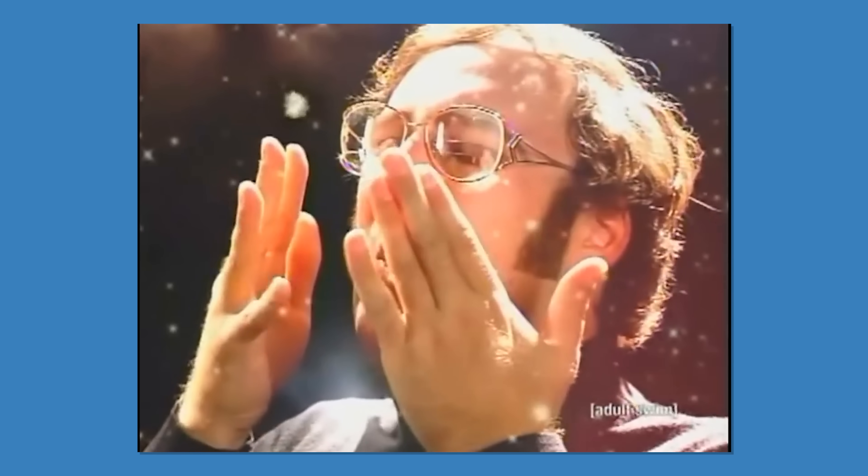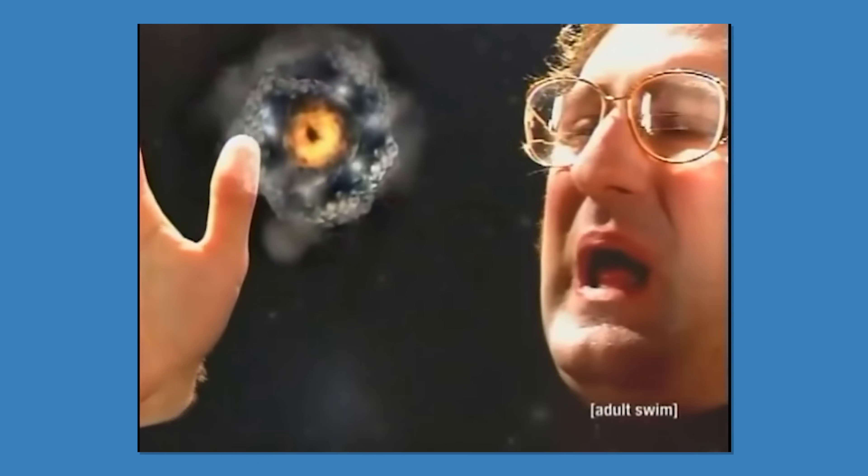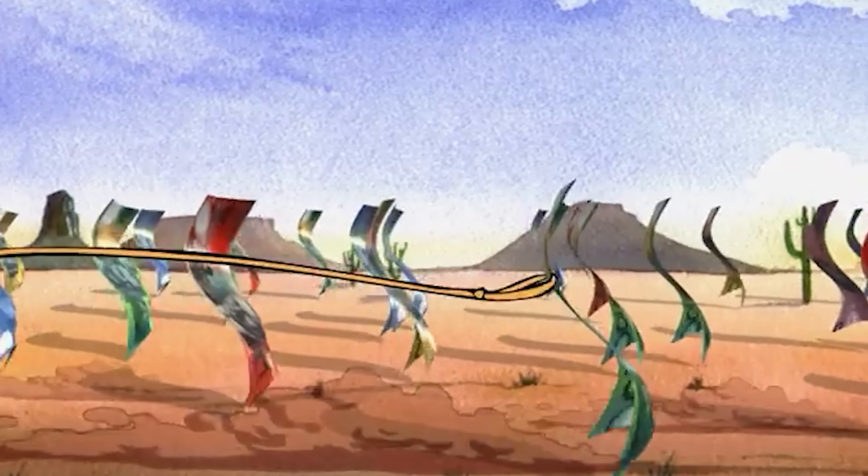That's right guys, this is a list of 400 horsepower cars for under $10,000. Make sure to stick around for the last car on this list because it has two turbos, 12 cylinders, damn near 600 foot-pounds of torque, and it's going to blow your freaking mind for $10,000. So call your bank or round up some cash because we're going to talk about some cars capable of insanely impressive performance for very reasonable money.